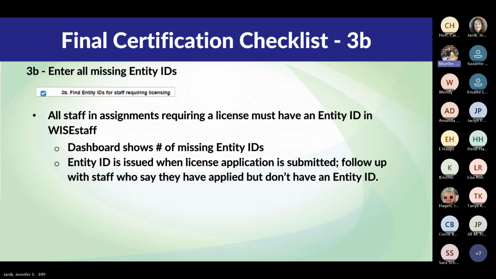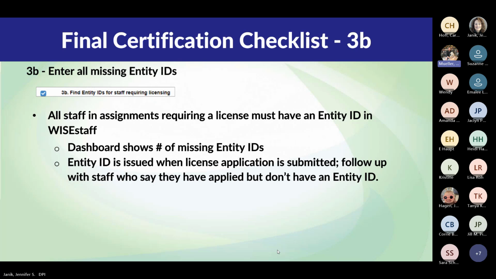Verify that you have all required entity IDs in place for staff with assignments requiring a license. We provide this information in several places throughout WISEstaff because it's such an important part of reporting staff data.